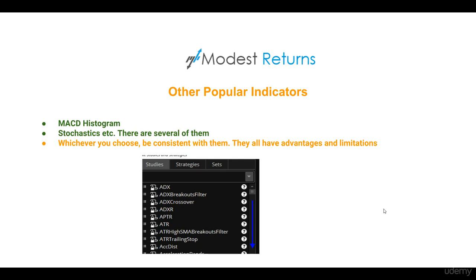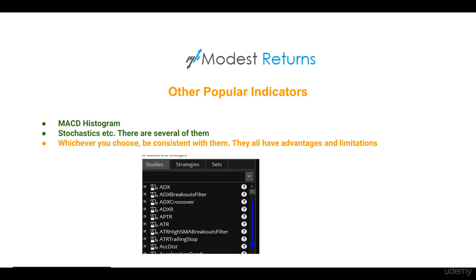I have to say that you can be quite flexible with these indicators as long as you're consistent in using them. Other popular indicators are stochastics, MACD histogram, etc. Most of them track the price movements and in a bigger picture come to very similar conclusions. Some of them are early indicators, some of them are lagging indicators, some of them are reversal indicators, etc. You're free to use different types of indicators, try and play with them, and whichever is comfortable you can use. For me, Bollinger Band and RSI are quite comfortable.